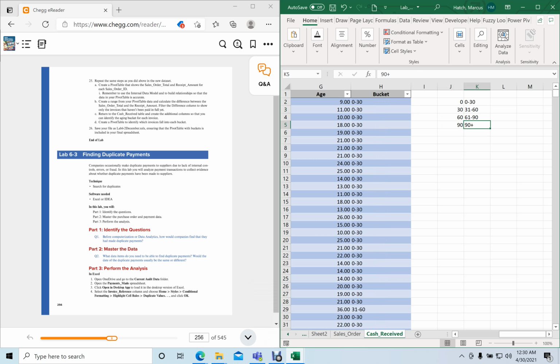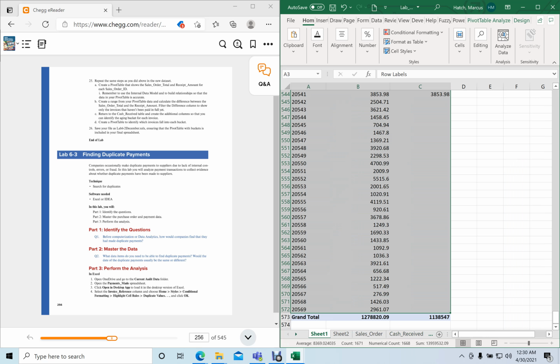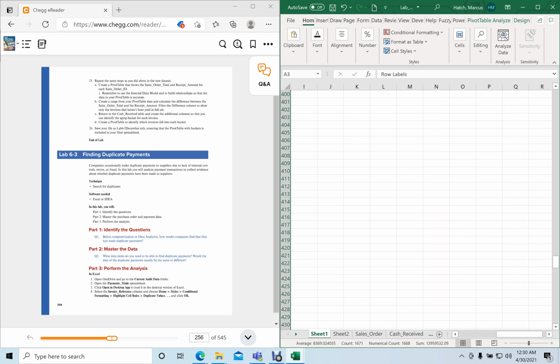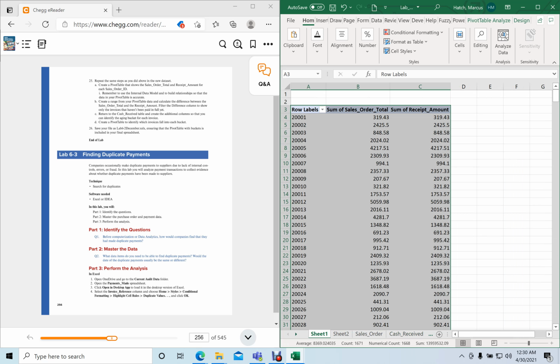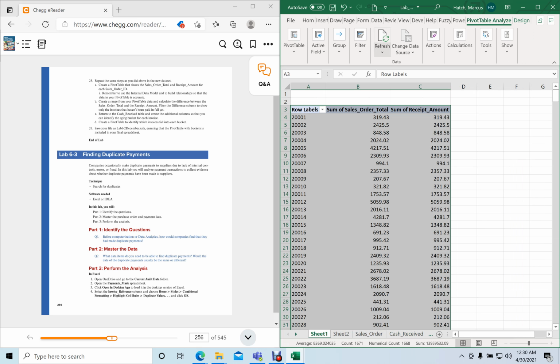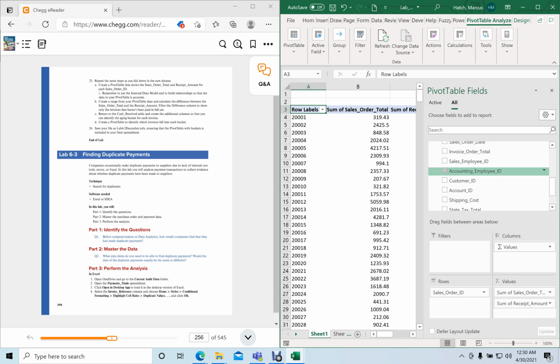Alright, there's that. And then once I get my bucket and stuff, create a pivot table, fall into each bucket. So let's go back to my pivot table. Design. Let's go ahead and refresh it. Field list.